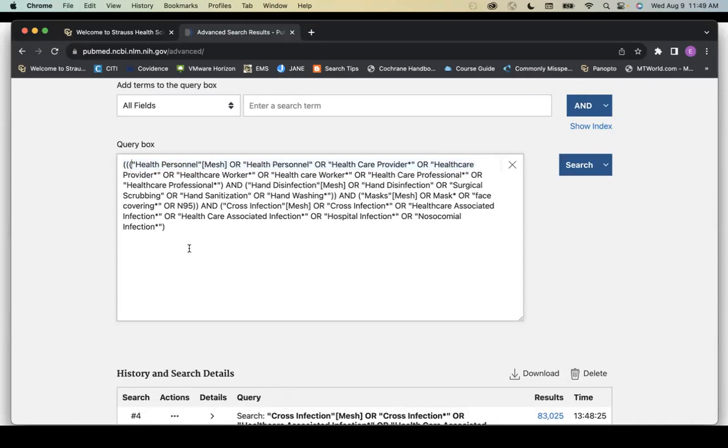Again, I mentioned earlier that PubMed, if you just miss even one little punctuation mark, it can really throw off your search. So by using the advanced search builder, I'm putting the onus on PubMed to put the parentheses in the correct place. It's much less likely that it makes a mistake than I do. It also added all of those ands. So it's all connected together correctly. And so now all I need to do is hit search.